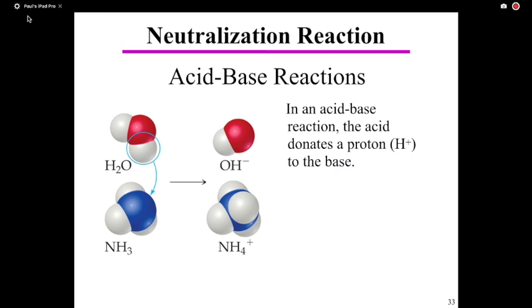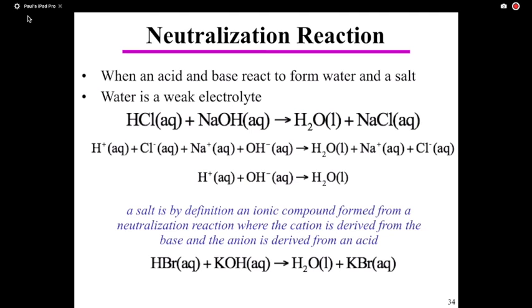Now, what is the definition of an acid? An acid is those molecules that can donate a proton. A base is one that can accept a proton. A base most likely is the hydroxide. An acid is an anion that has a cation as a proton. So here is hydrochloric acid and sodium hydroxide, probably the two most famous acids and bases. They will create sodium chloride and water.